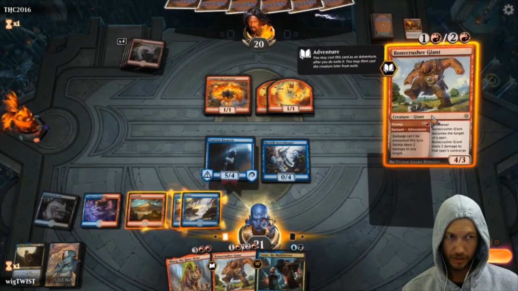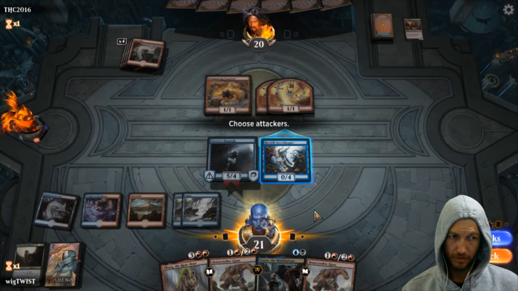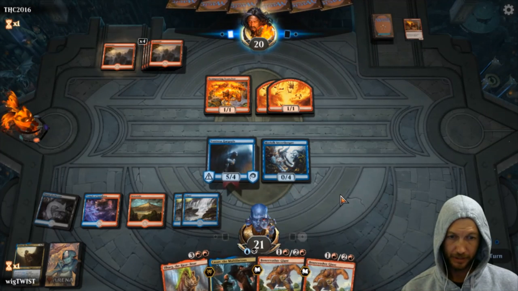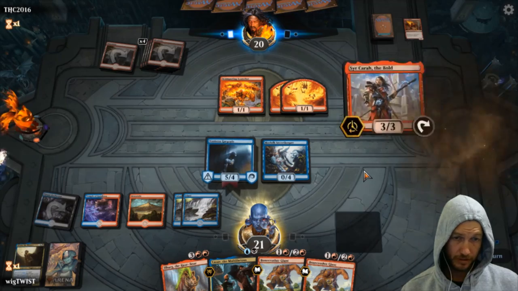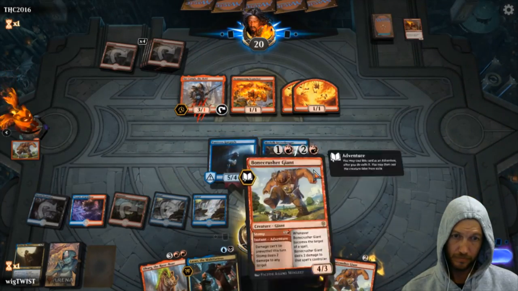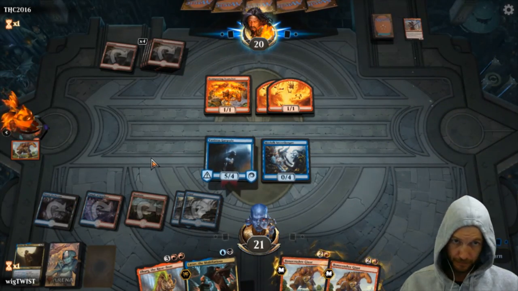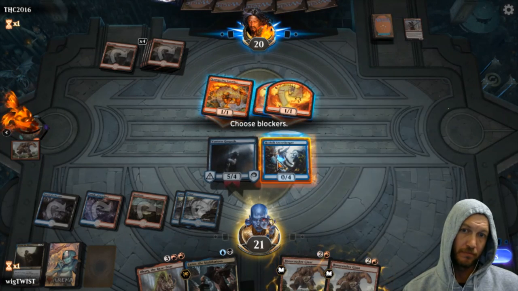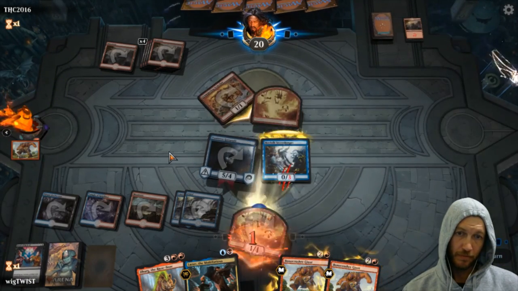So, we do need our drawbridge. I think we save the troll. No attacks. Save the giant, I mean, not the troll. I could have put Lazav down. Oh no, I couldn't. Yeah, that's cool, man. We'll just drop her. We don't want her around. Yeah, we'll just block one. No worries, bro.